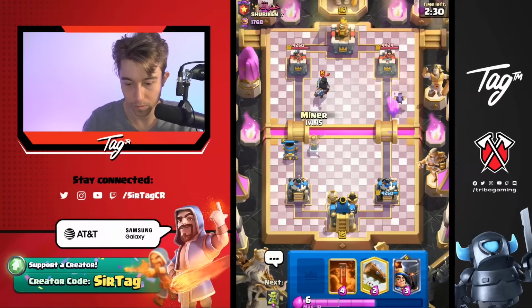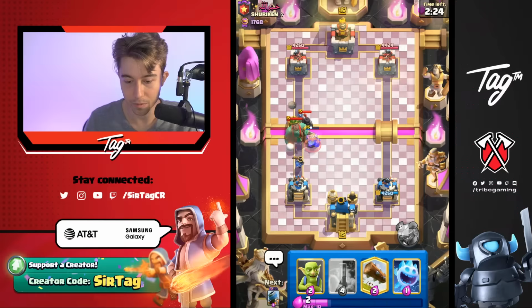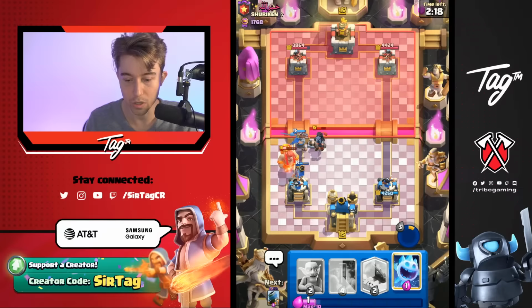I'm going to Miner on defense and then go Little Prince. Don't know if I can get the ability down, but I hope I can. I think I can. Nice. So lucky that we got that down, because I think we'd have lost the game if the Dark Prince was able to hit the Little Prince there.